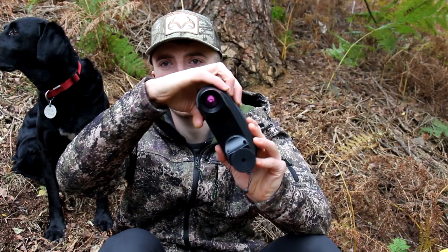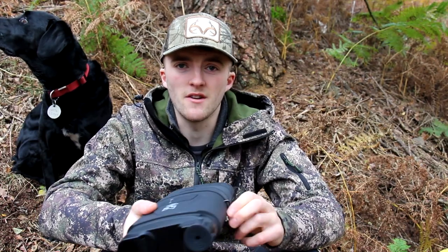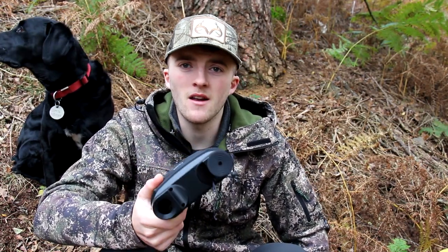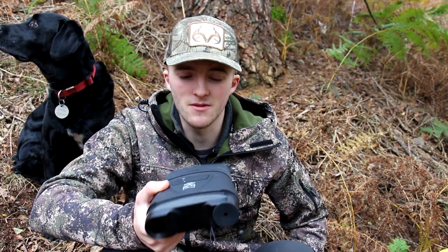The infrared torch is located in there — if I turn it on you can see that faint red glow, then back down to zero. The box says you can see to about 200 to 300 yards, but if anything that's an understatement — I found I could see a little bit further than that. And one thing I noticed is how much ambient light it picks up: a lot of the time I didn't even have the infrared on and I could see really well. This looks like daytime — I don't have any infrared on whatsoever; it's just picking up ambient light.